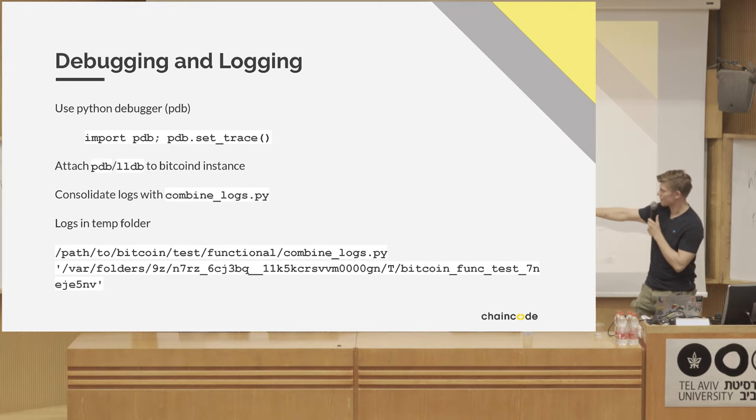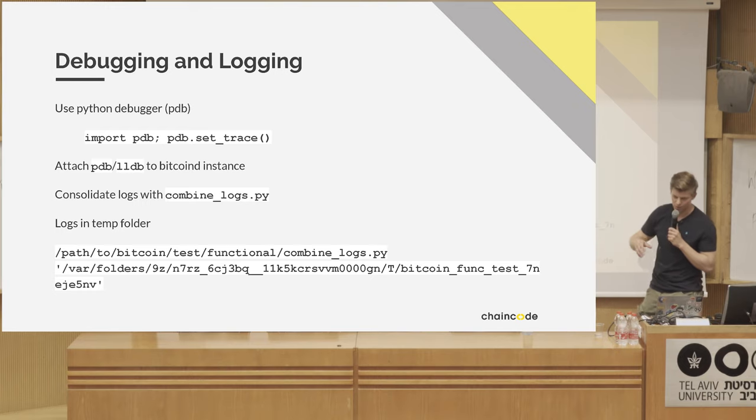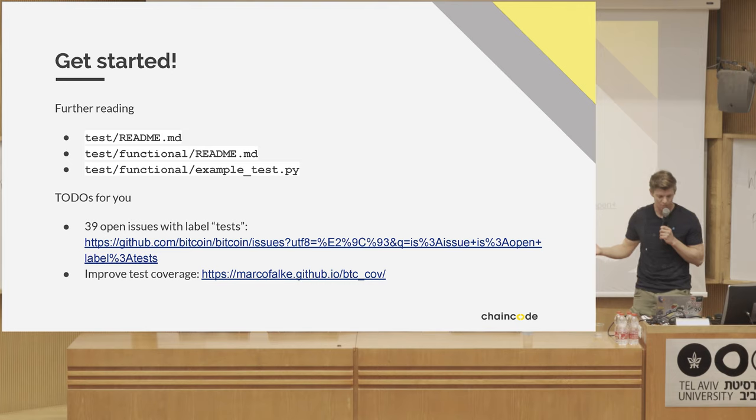And you can just copy paste this line, and it's going to give you an aggregated log of all the logs of all the nodes of all the RPCs that you are running in the test, and then you can pretty easily inspect there what has been going wrong. So that's very helpful, and kind of intuitive. You will just see it when your test fails.